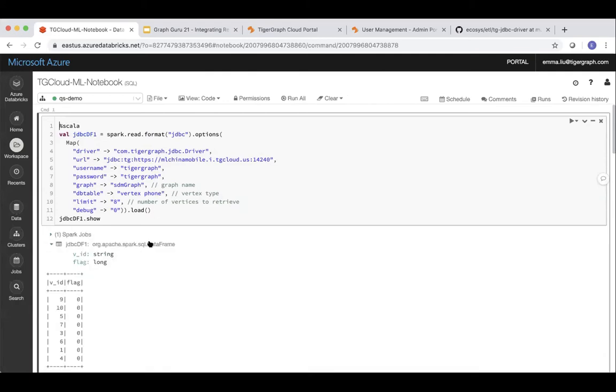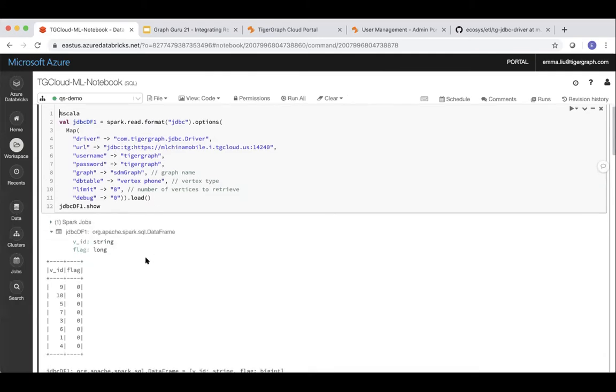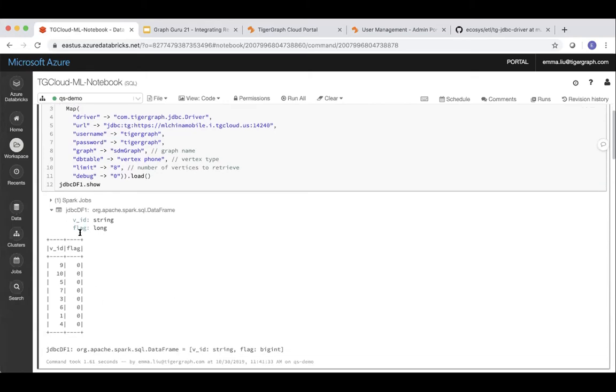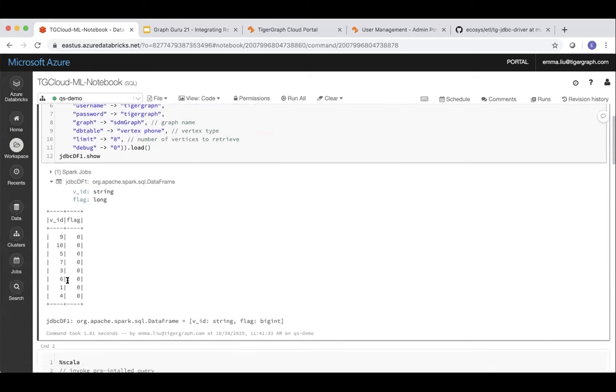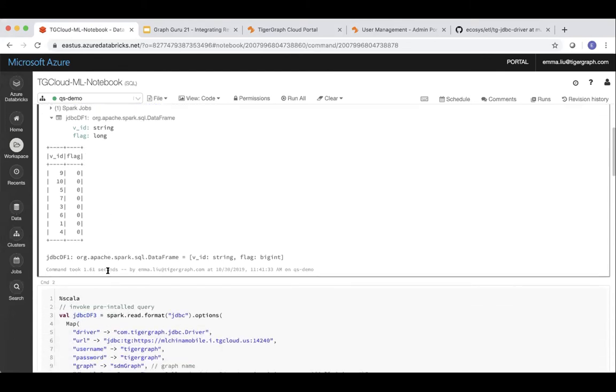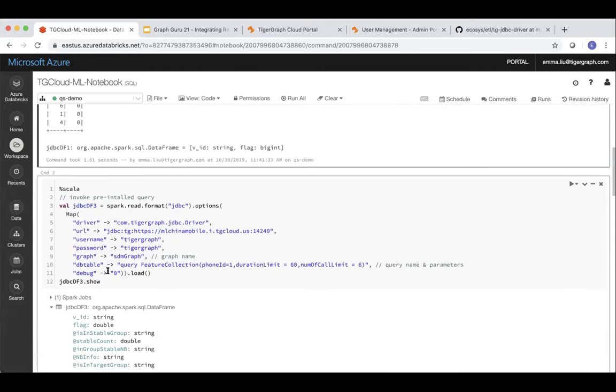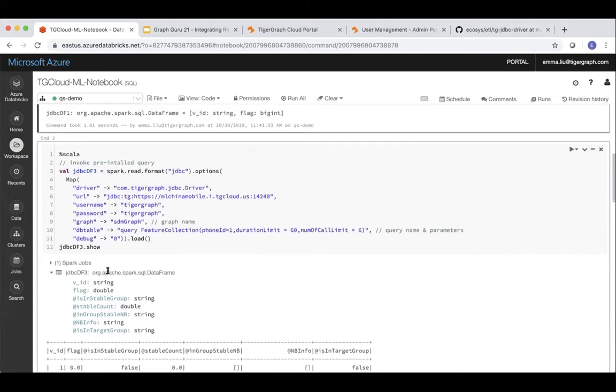All right, it took a while for the cluster to warm up, but once it's warmed up and submitted to Spark, you can see that it was actually pretty fast. Here are the 8 vertices that I chose, and all the flags are now 0. All right, let's go to the next connection.